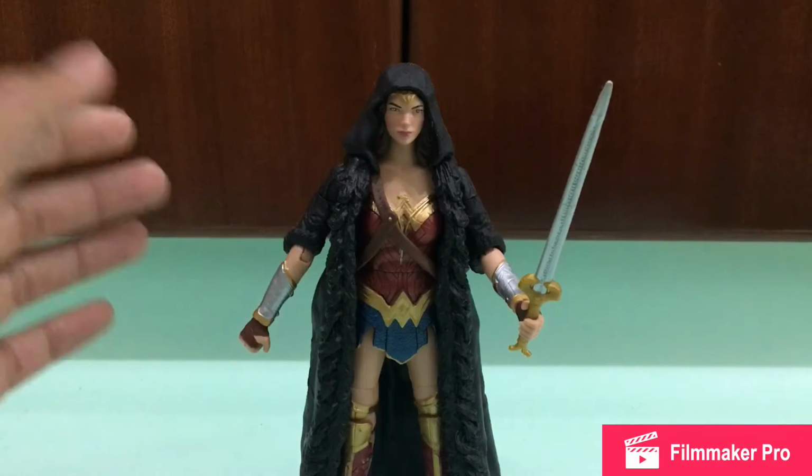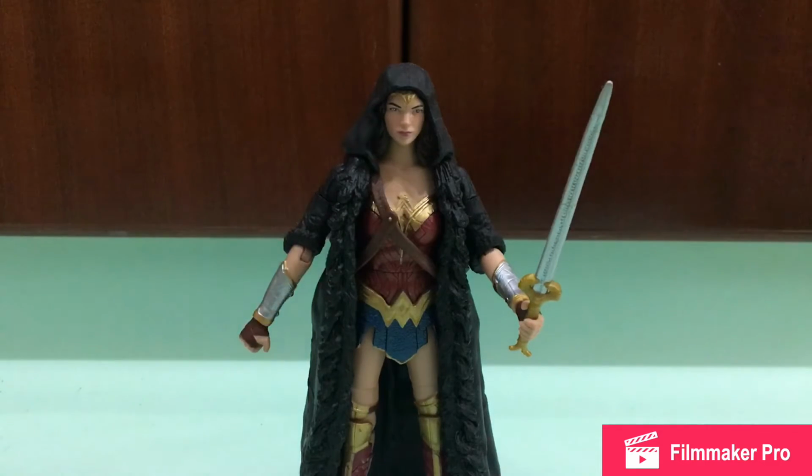So I just bought the DC Multiverse one, and I have to say, the detail is pretty nice. The detail is absolutely nailed. I really like the detail, but the weakness, as with all Multiverse figures, is the articulation. But I still think it's pretty awesome, just because I really like the movie. I really wanted the figure itself, but I got the hooded version. So my number 10 spot goes to the DC Multiverse Wonder Woman movie, hooded version.